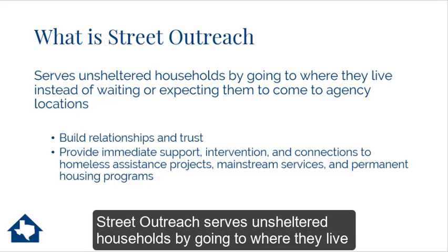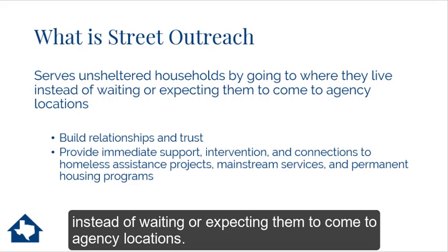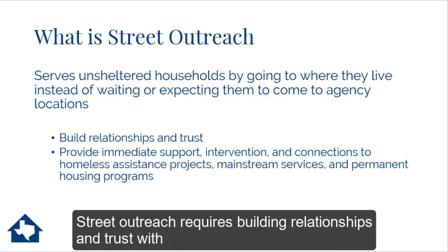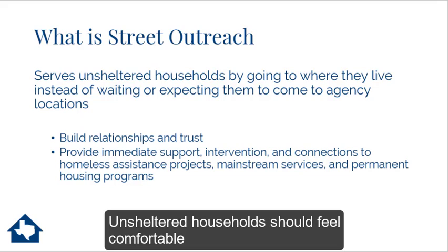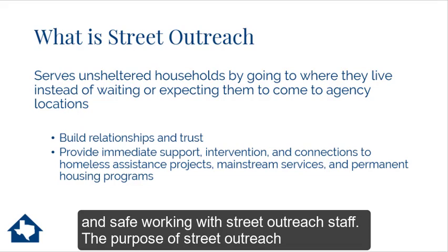Street outreach serves unsheltered households by going to where they live instead of waiting or expecting them to come to agency locations. Street outreach requires building relationships and trust with unsheltered households since you, as a street outreach worker, are approaching them. Unsheltered households should feel comfortable and safe with street outreach staff.